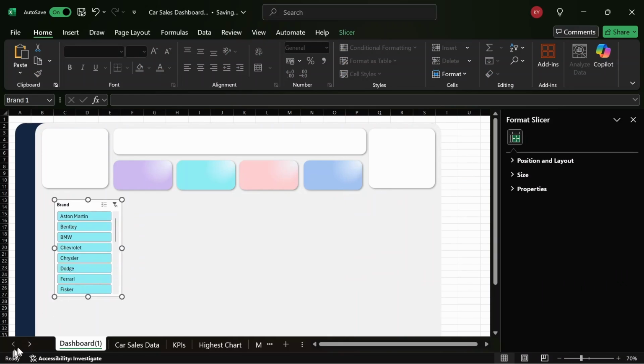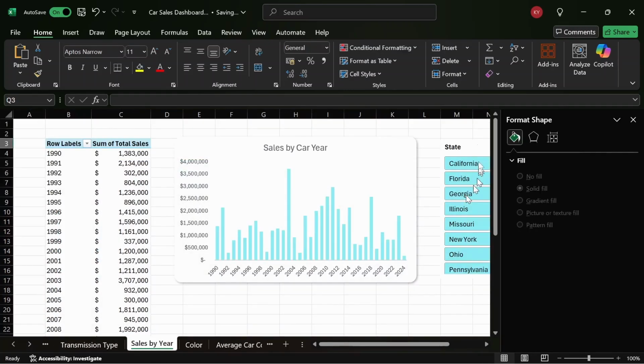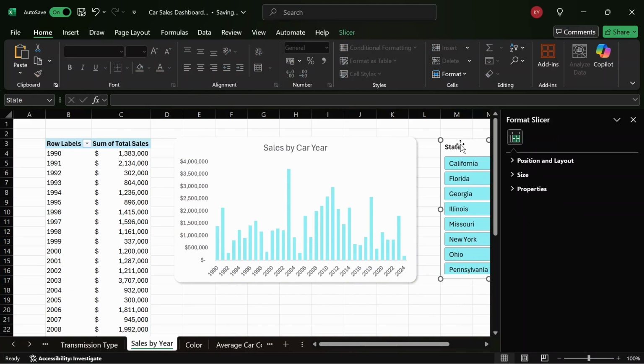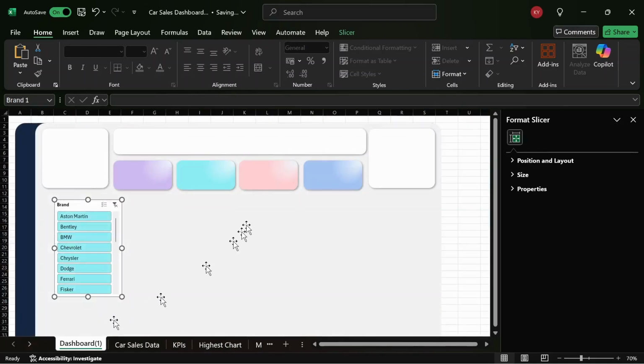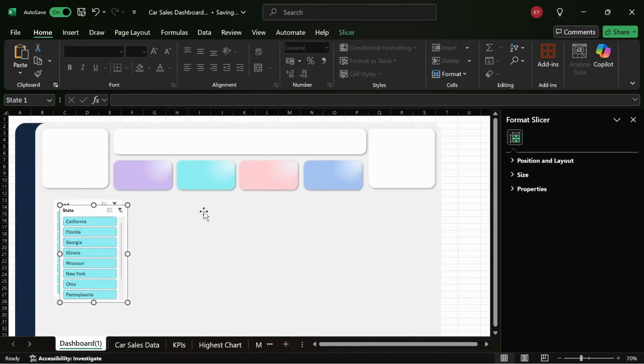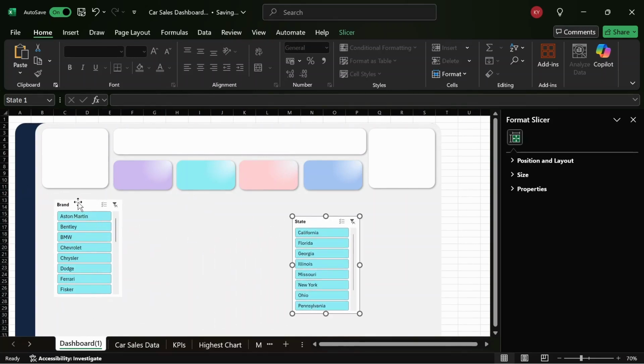And the second one is in our sales by car year. So sales by year, and I'm going to grab this slicer which is for state. Go back to our dashboard, and once again Control V, and I'm going to paste that here. So I'm going to change the size of this slicer.